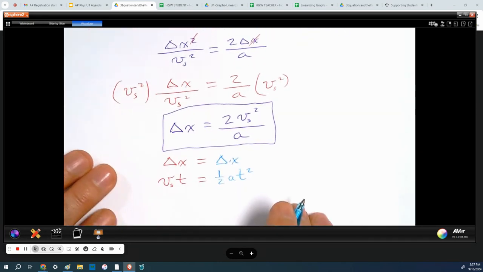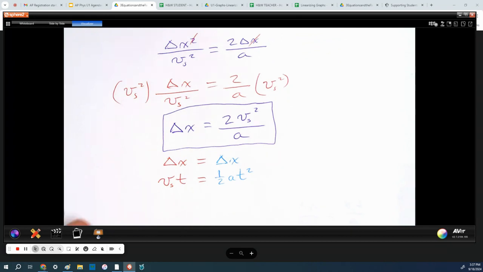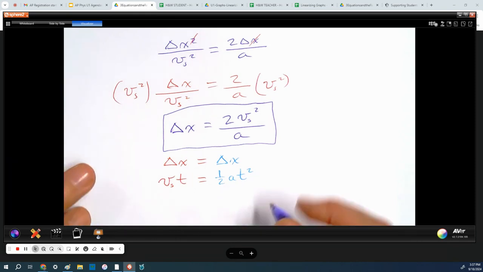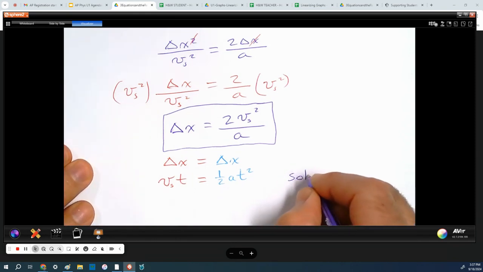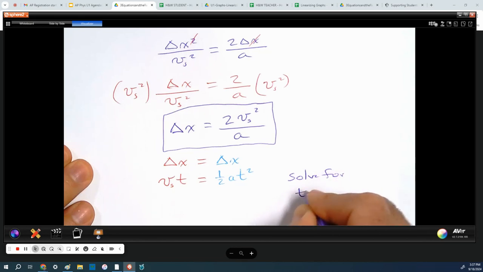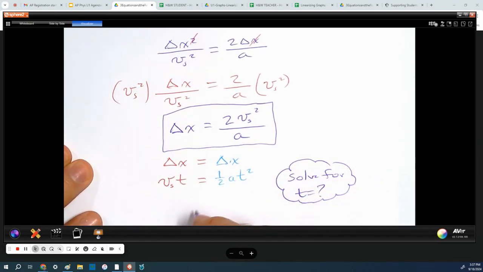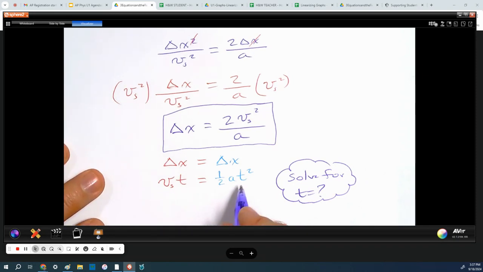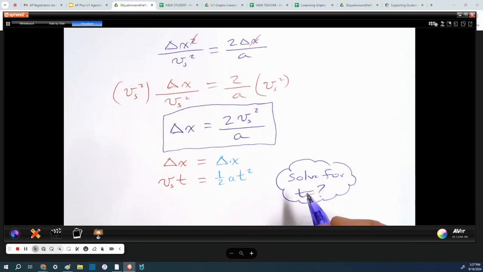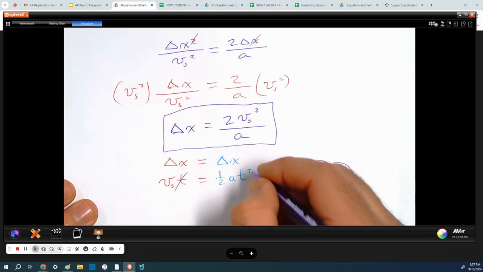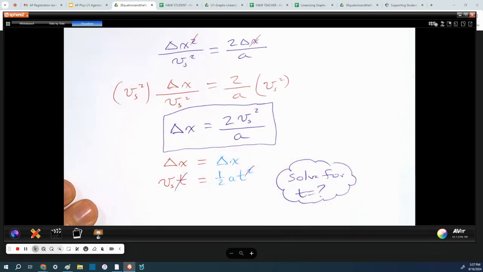And then now I would solve for t, and I will let you solve for t. So notice the x is gone. I got rid of the x, but I still have the t. So in this case, I'm going to solve for t equals question mark. And there's some math here. I have two t's, right? So if I have two t's just the same way as before, one of them can cancel. So I cancel that one, I get that one, right? And hopefully you can continue on from there.